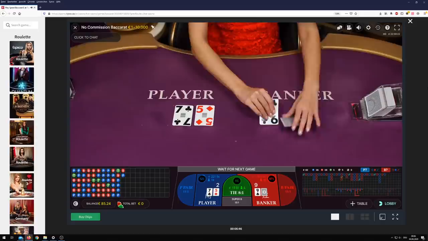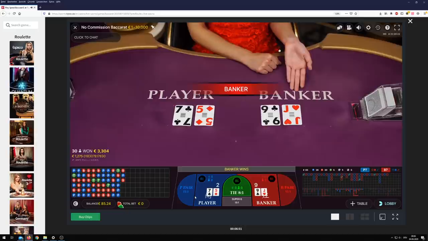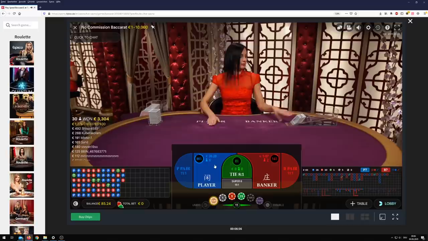It's 2 for the player. 9 is in a bank, so bank wins with the highest percent, the natural 9. Alright. My congratulations. Looking for really low here, that's nice. So nothing.